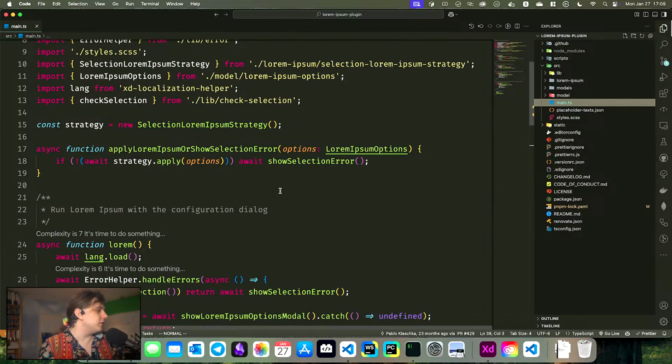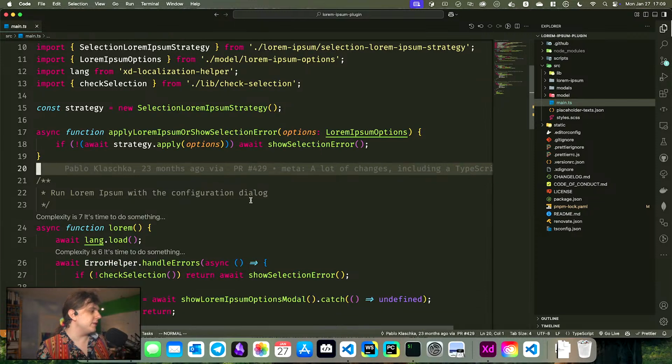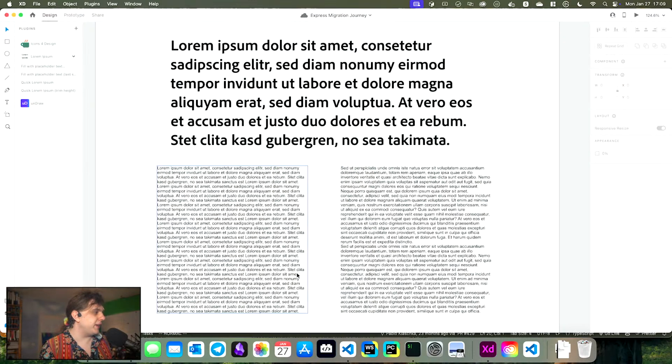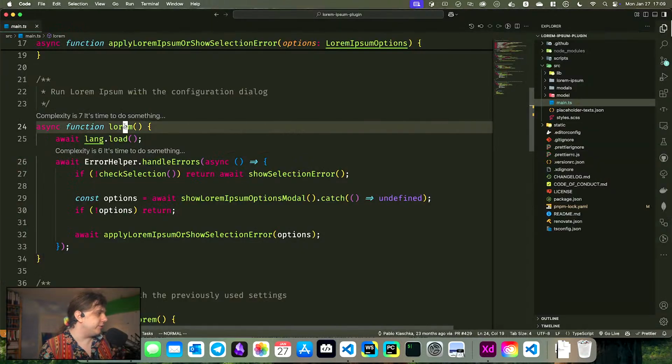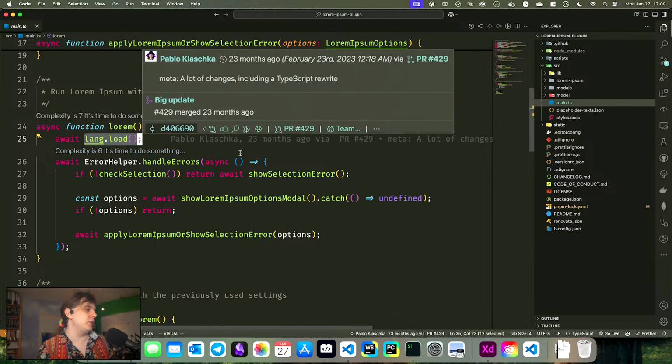And yeah, so basically all that happens is when somebody selects this option of running Lorem Ipsum, we run this Lorem function right here. It loads a bunch of localization, so the plugin is actually localized into different languages.